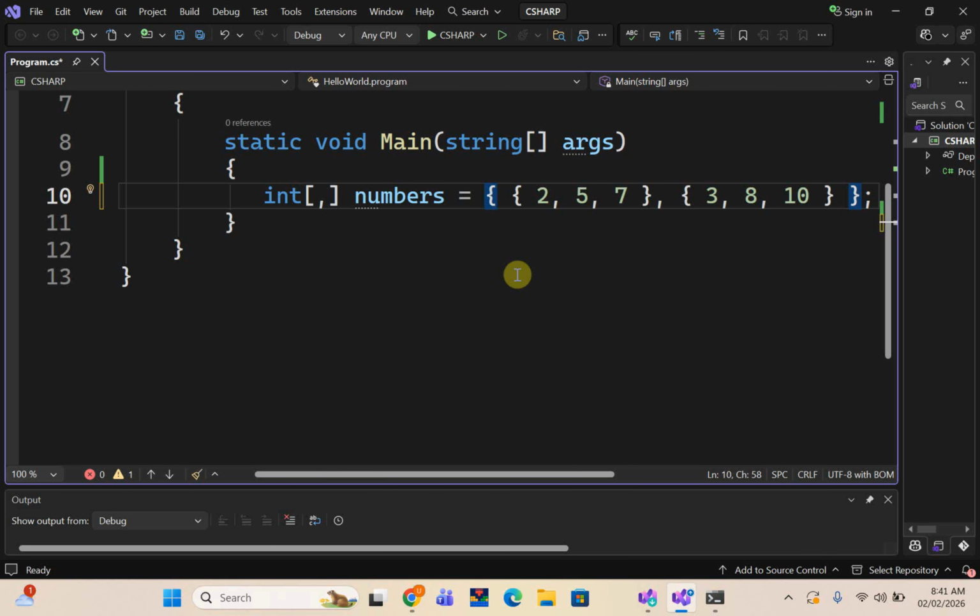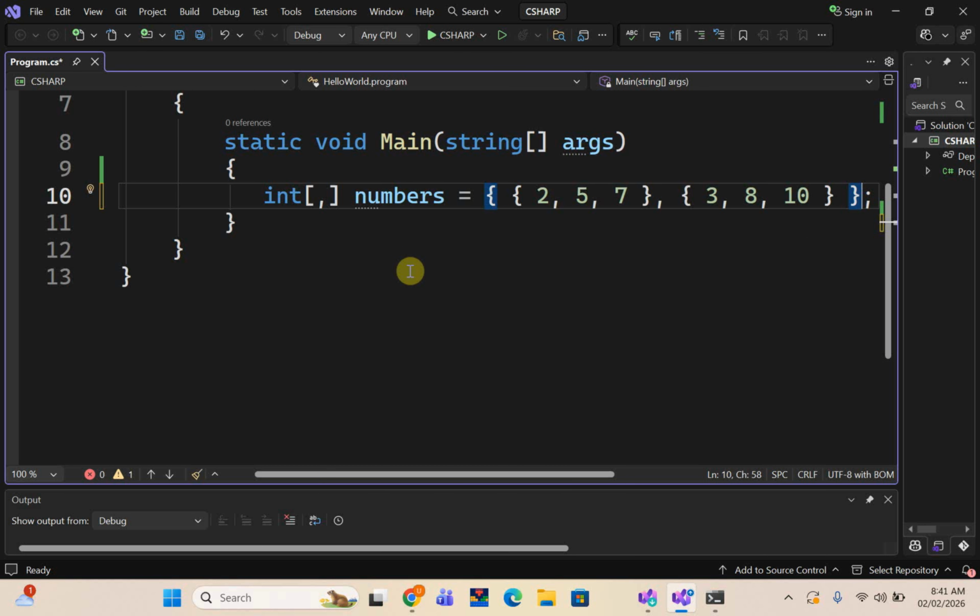The first array element contains three elements, 2, 5, and 7, while the second array element contains 3, 8, and 10. To visualize, think of the array as a table with columns and rows.